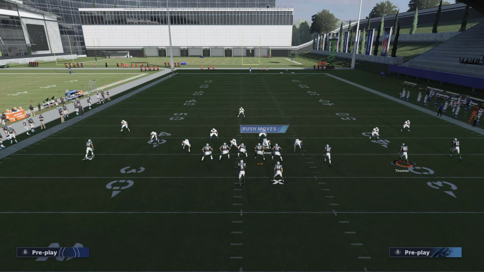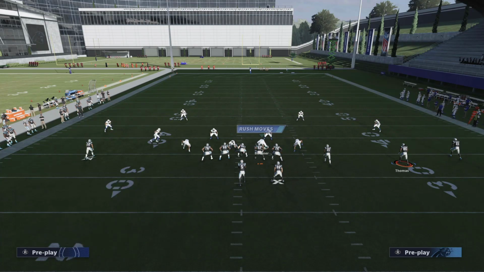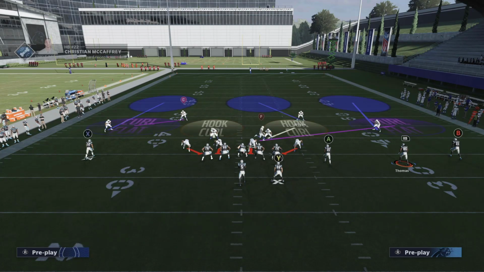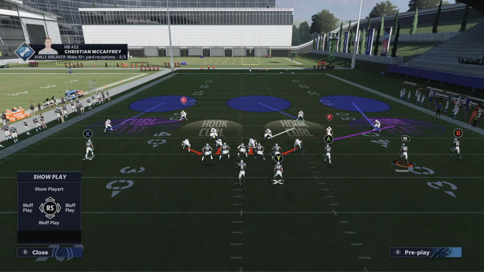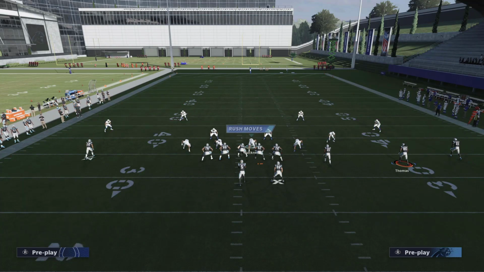The only real notable exception here is if your opponent's base aligned with the guy over here, with the safety over here, it's kind of on top of that A receiver. It still can work, but it's just not nearly as guaranteed or effective, so I'll show that to you. That's kind of the only situation where it may not work great.